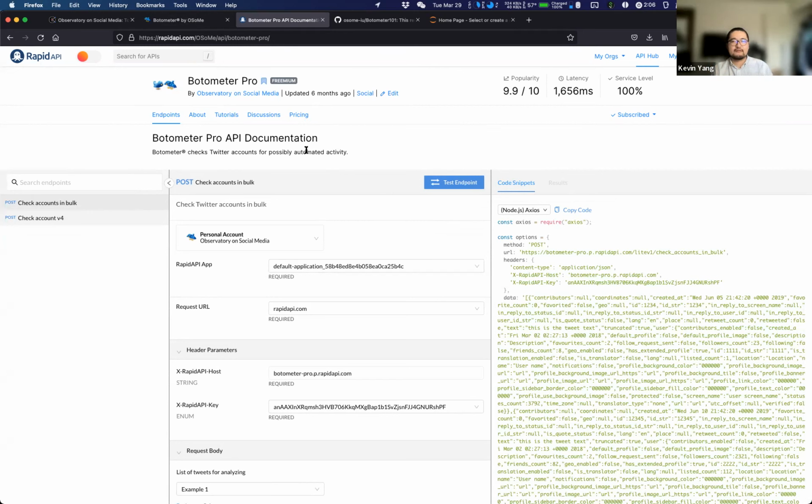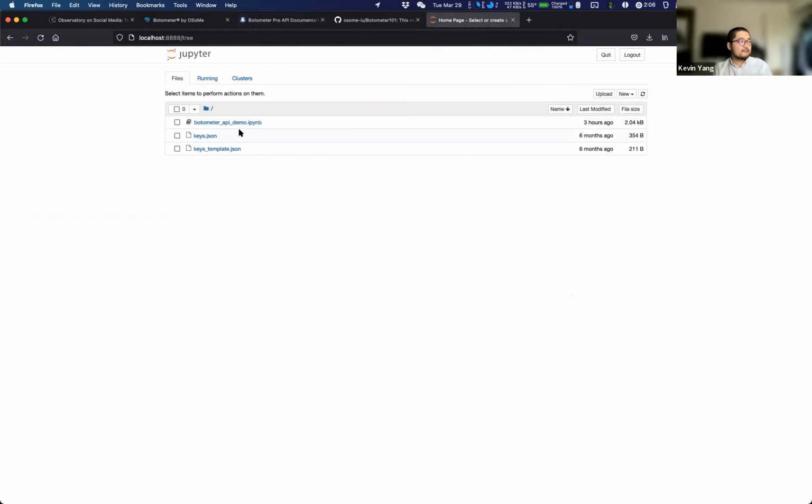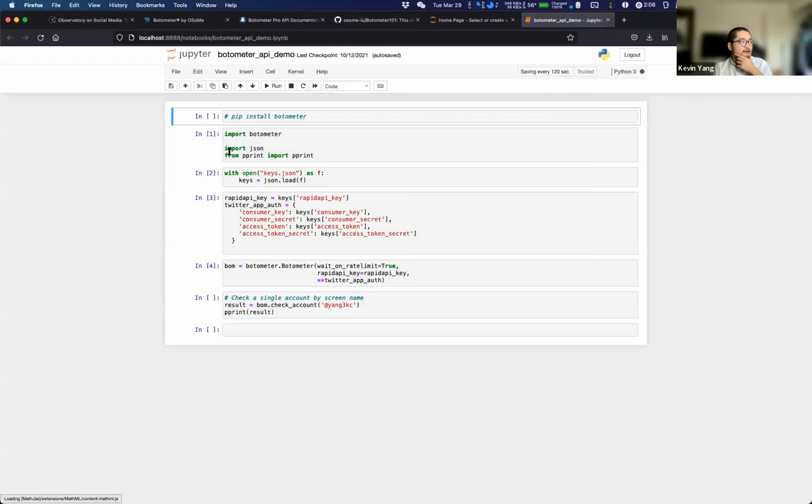And once you have those things, you can use our API. And here I'm showing you a Jupyter notebook. It's like an interactive Python environment. You can run Python code, and we recommend using Python to interact with the API. So here I have a notebook. It's really simple.